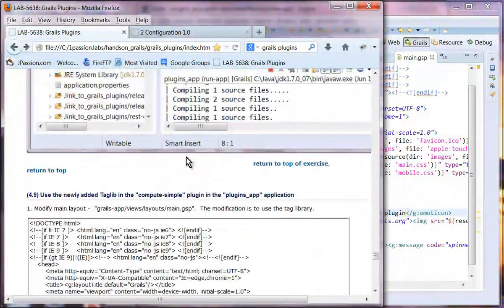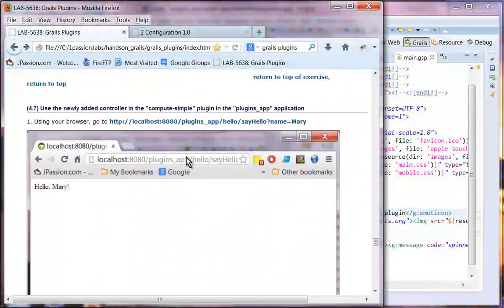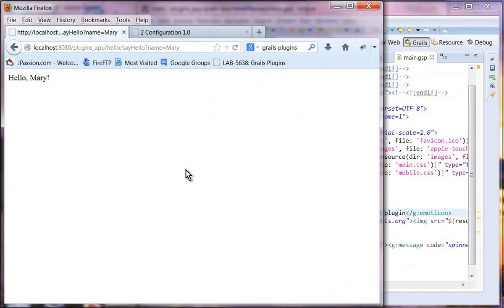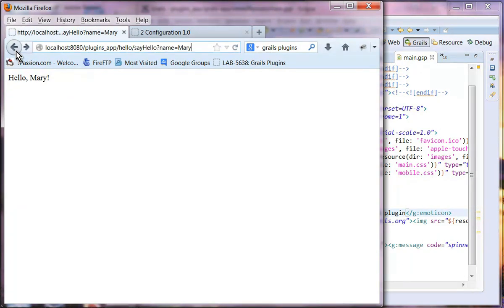All right, so let's run the application. We'll just click anything. Oh yeah, this is just rendering. What is the link that is being used?